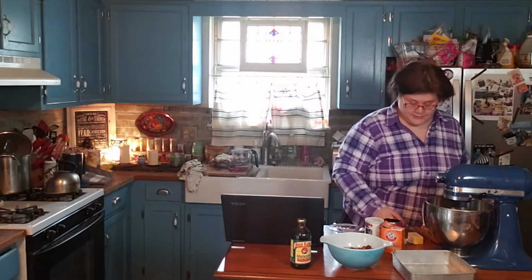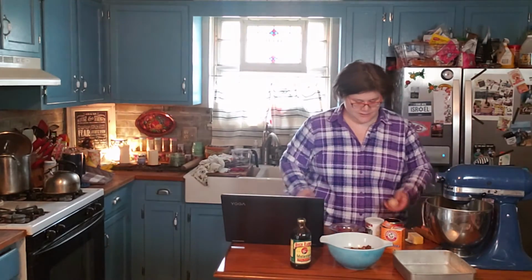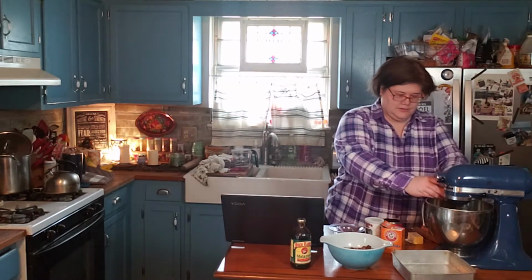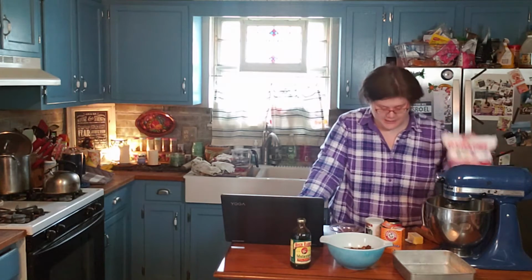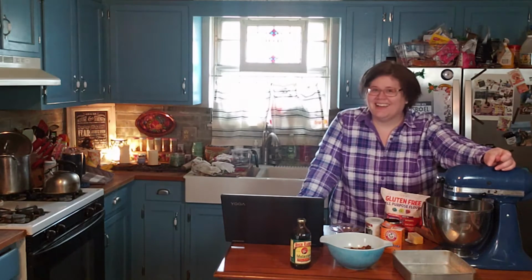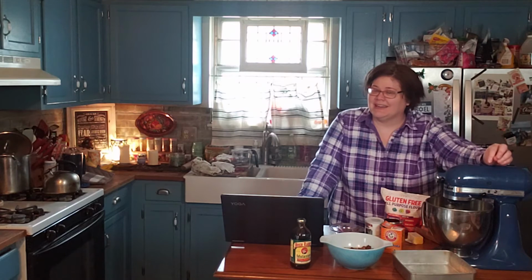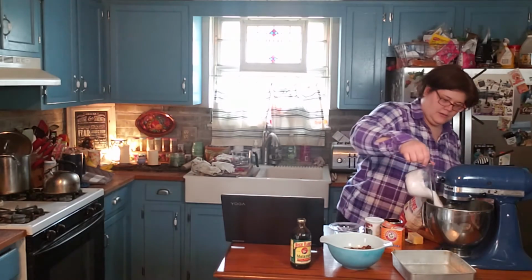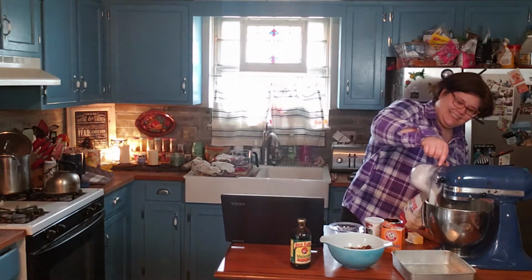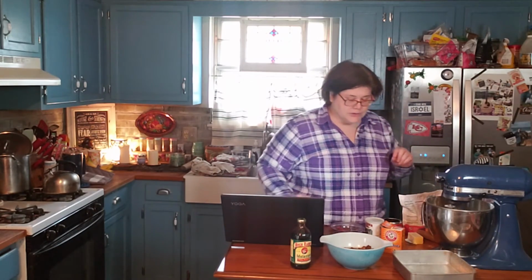I'm gonna add my egg. This one I beat. Okay, let's add the other egg. A cup and a fourth of my gluten-free flour mixture. What's cool about Nigella's site is that there's a toggle, you click it, and you can get it in metric or you can get it in cups. It's very cool. Cup and a fourth of flour. Oh, look how nice and easily that goes in. Okay, let's add the baking powder. 2 teaspoons.